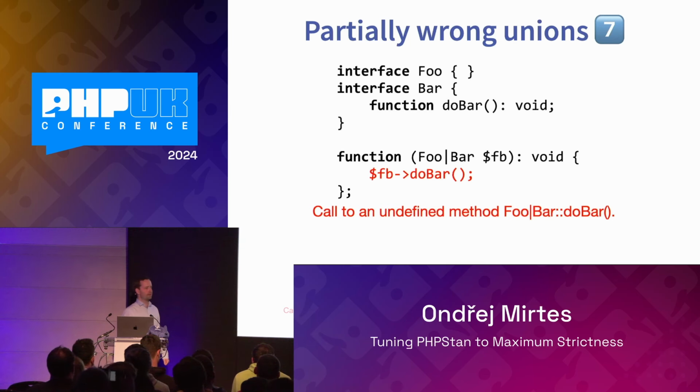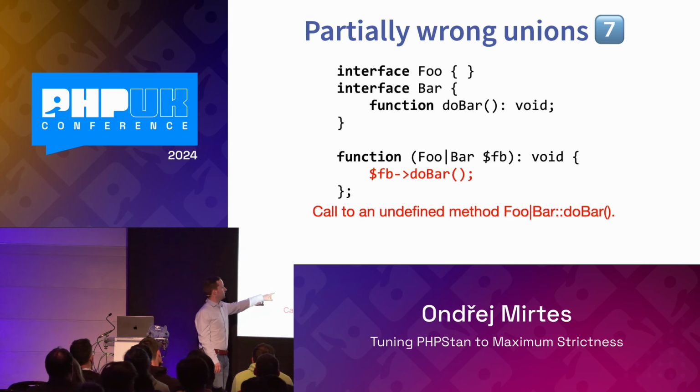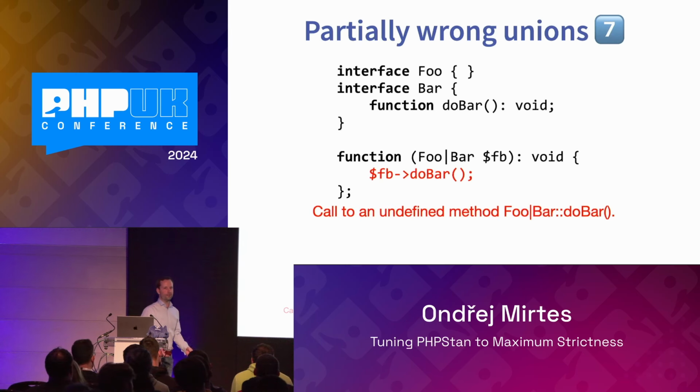But of course, we can have a bug here, right? If someone passes foo into this function, then PHP is going to crash. So PHPStan reports it, but it reports it on level 7. And the reason why it's not reported sooner is because it might only be in your head that you know there can only be foo at this point in your code, right? But this information isn't machine readable in any way.